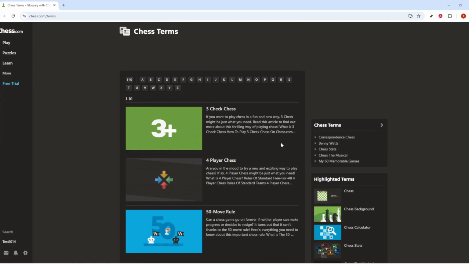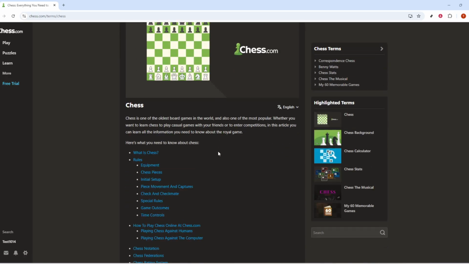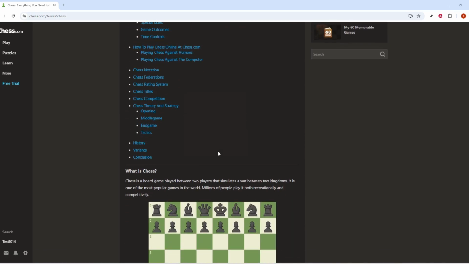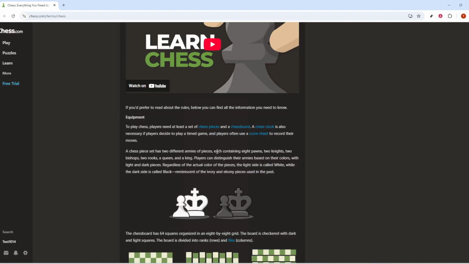Most entries link to detailed articles with diagrams and examples, so don't just skim the one-line definition. Click through and study the full explanation. Tip: keep the glossary open in a separate tab while you read articles or watch videos, and bookmark terms you need to revisit. Next, explore lessons and articles to turn definitions into skills.